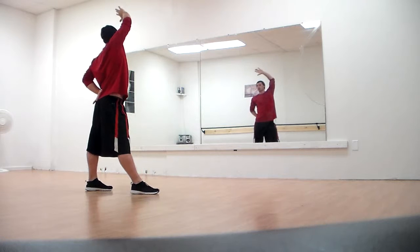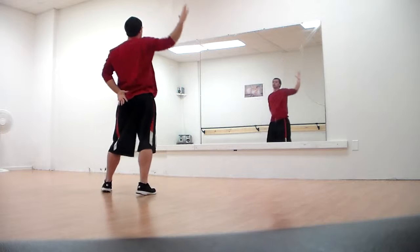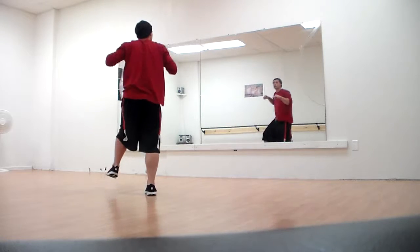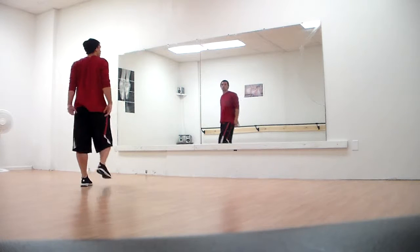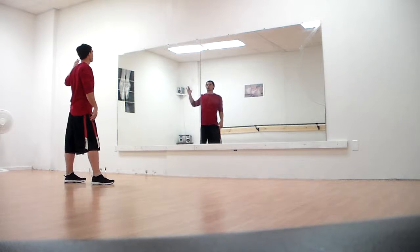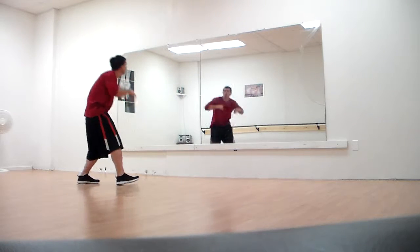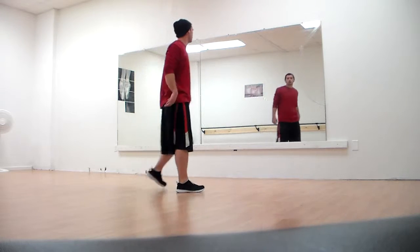Your heels are gonna go to the left and so is your hand, and then to the right. Two, and three, and four, and dip it low, and two steps. Low, and two steps. We go one, two, so we're just doing the other side now. And three, and four. We're bringing low again, walk across. Bring it low again, and walk across.